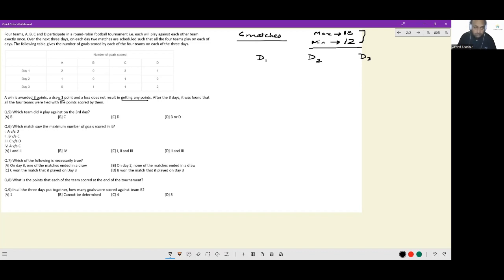Now this last line, after 3 days, it was found that all the four teams were tied with the points obtained by them. So 4 teams, all of them have, let's say, X points. If all of them have X points, can I say that total points obtained by all the 4 teams together has to be a multiple of 4? It has to be 4x. Now 18 to 12, how many multiples of 4 can we see? We can see there are 2 multiples of 4, 12 and 16.